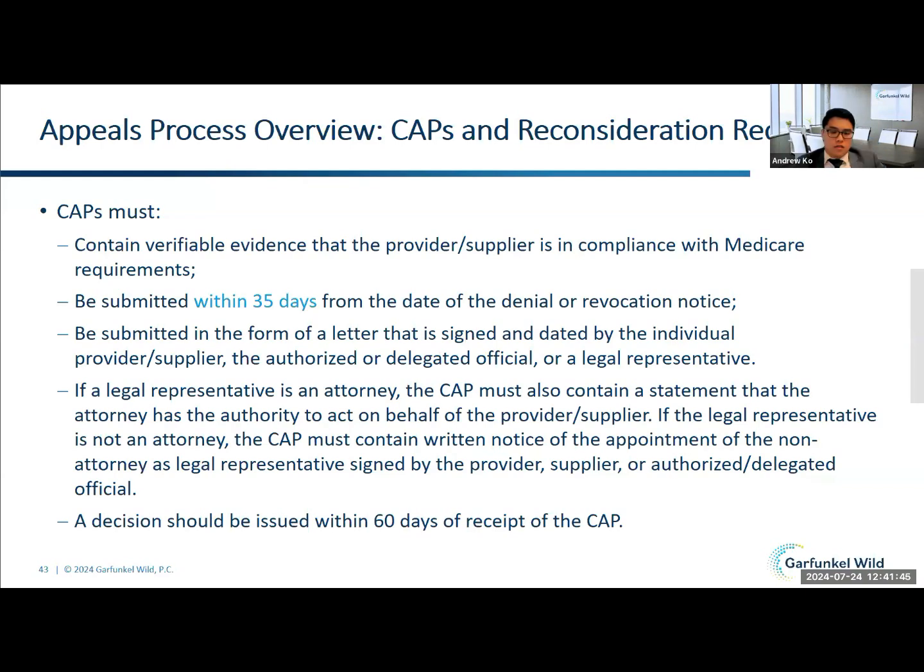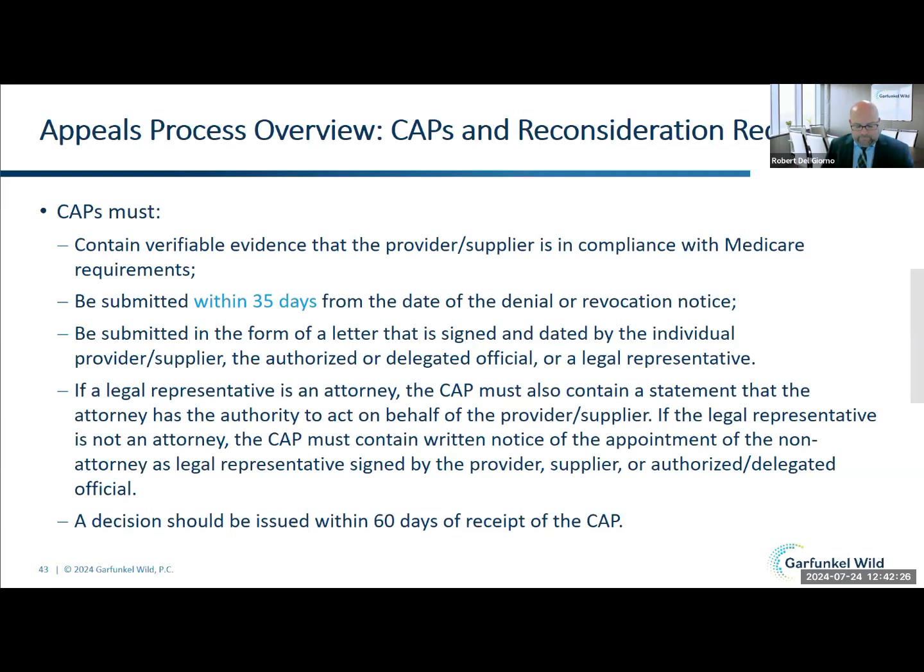So in practice, our experience is that it's taking more than 60 days. It's also very important that once the CAP is submitted, that you're following up to make sure that the contractor actually received it, because there have been times where a provider, or we, have sent it in assuming that the contractor's reviewing it, but then once we follow up, that's the first time they're even aware that they received the CAP. Yeah, they switched to a new organization to undertake these reviews, and it has been very, very slow.